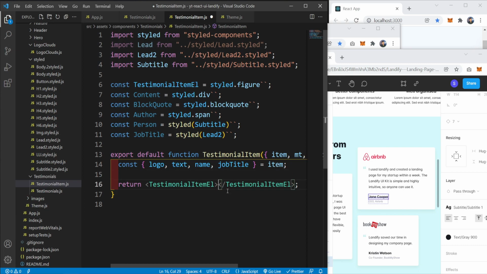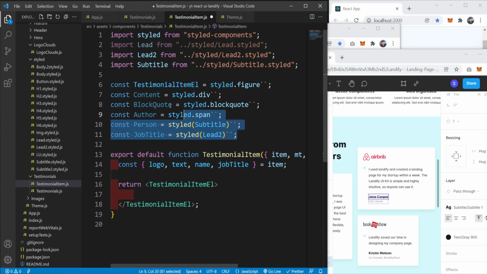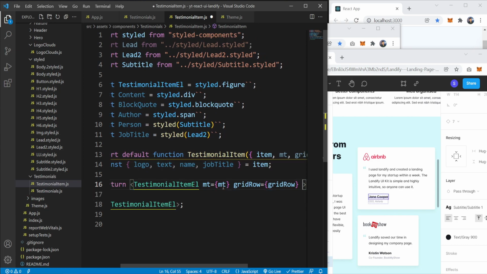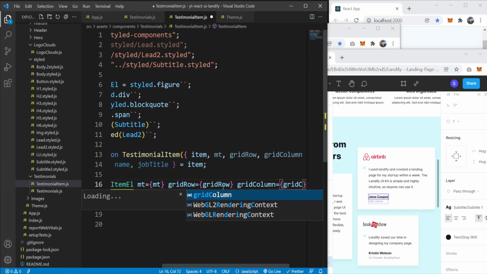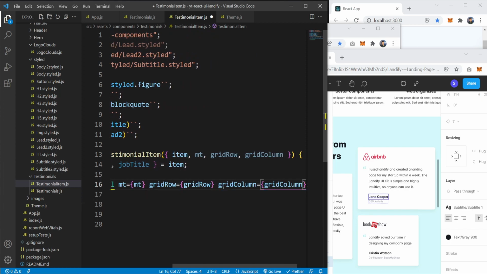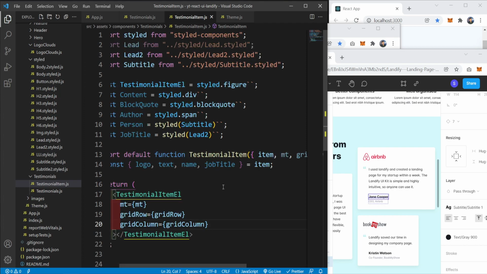So let me use the components we've just created here, and then we go ahead and style them. So for the testimonial item we will pass some props to it. Empty, grid row is equals to grid row, and grid column is equals to grid column, just like that.